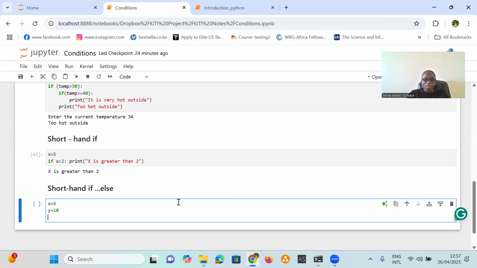So we could do something like print what is to be printed here, "x is greater" if x is greater than y, and then we can say else print "y is greater."